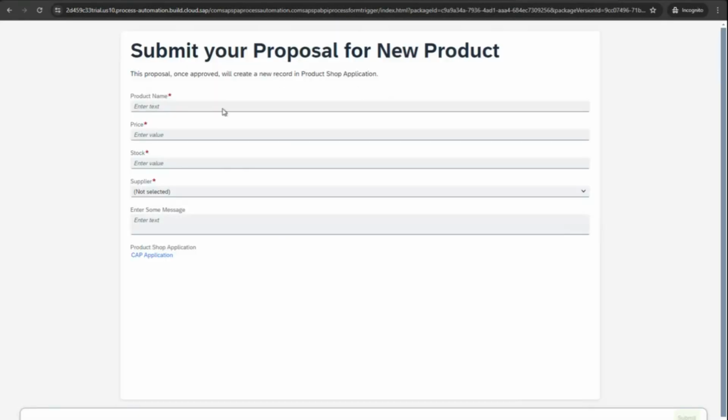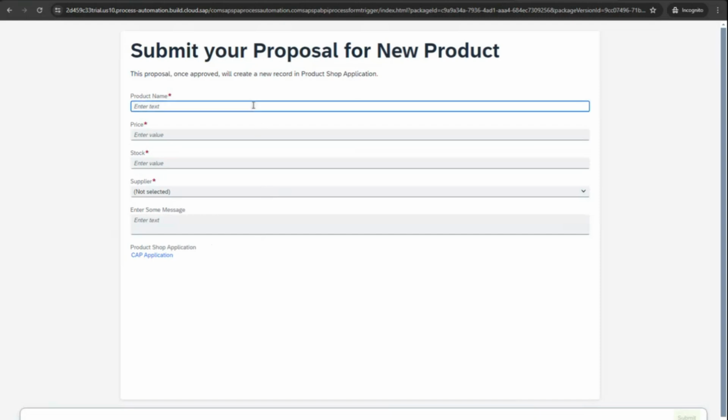Can you see the UI here? So can you see the UI, right? A nice UI which you have created now. And in this UI, let's suppose a vendor, supplier, anything can enter their new product.